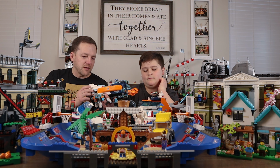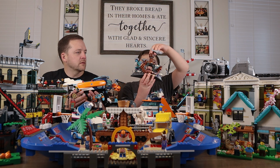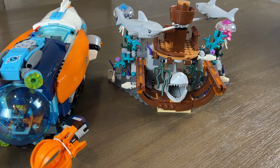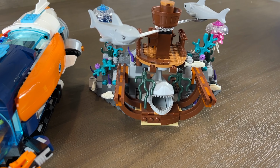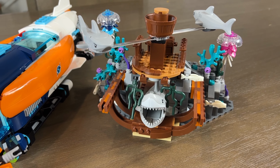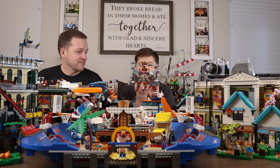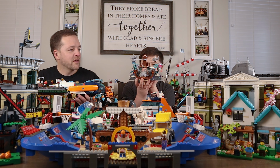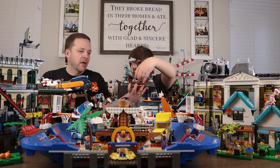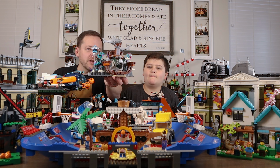This came with some little side builds as well. It came with this shark thing, so this spins up top here. So this is like an underwater shark scene that came with this. You've got the spinning shark on the top. You've got a couple of jellyfish on the side. But you've also got one of the coolest molded animals in all of Lego. You got a shark that comes out into the seaweed. The great white shark that came with this set is unbelievably cool. It is such an amazing mold.